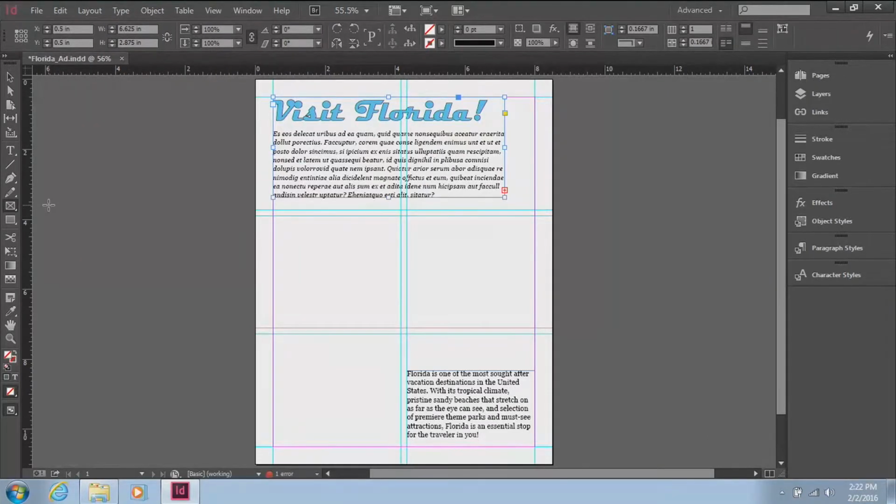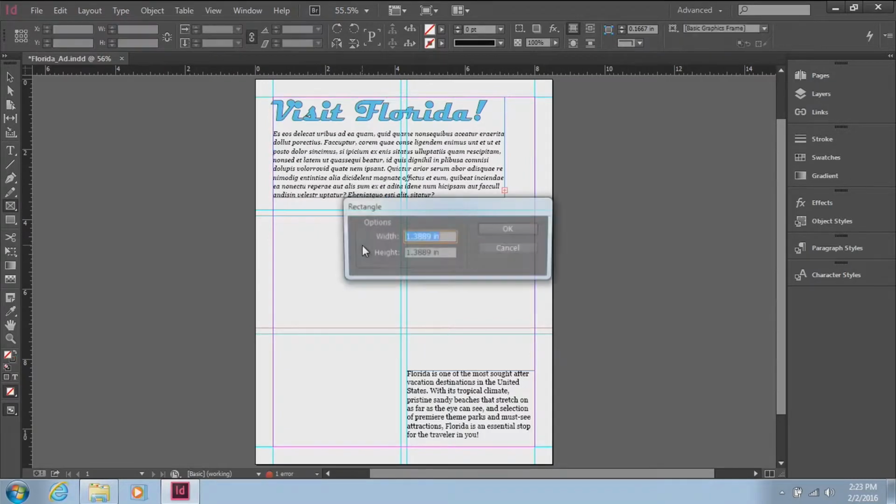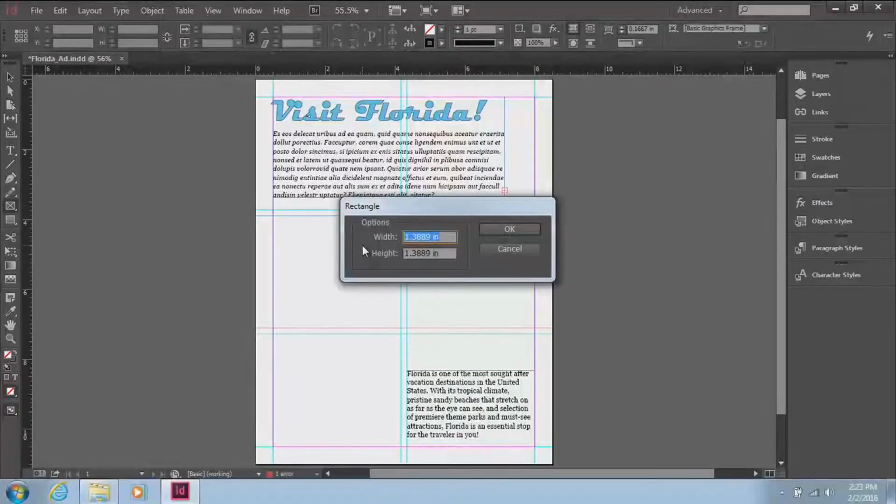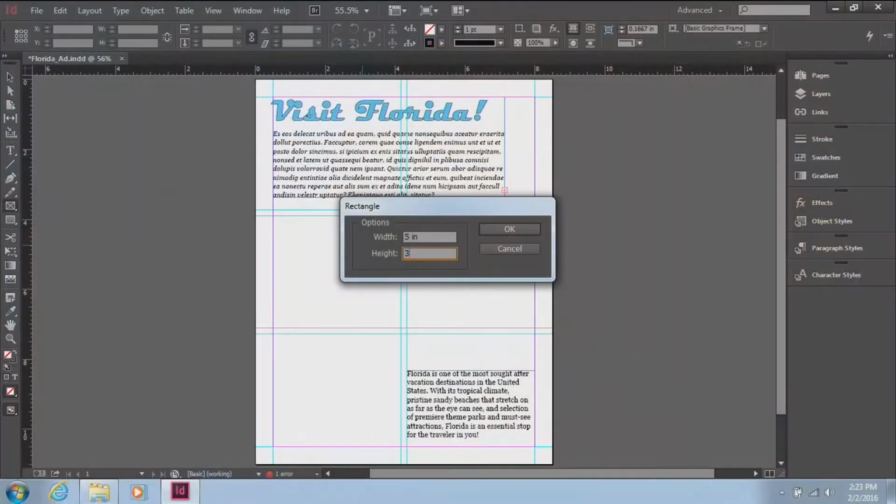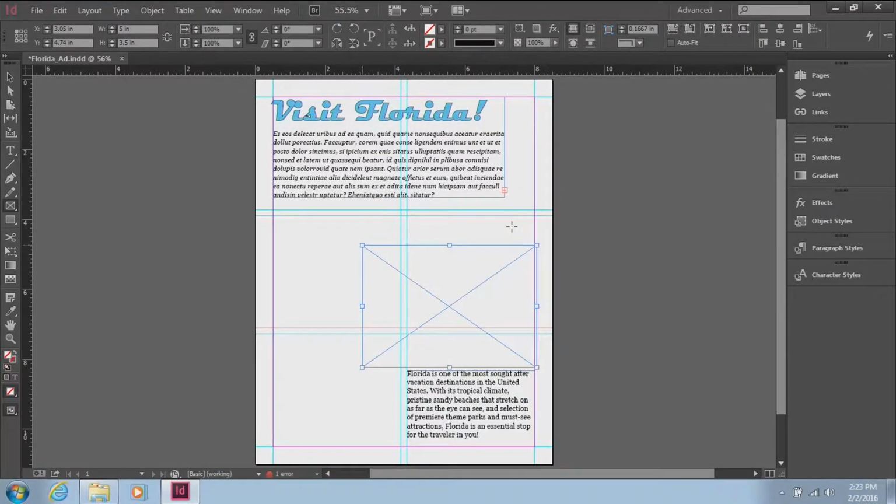Just like the type tool, there's a couple ways we can insert a graphic. So we could click and drag like we did with our type tool, but this time if you just click once while that tool is selected, it gives you the option of entering your own specific dimensions. I know that a specific size of pictures that you would see in real life is 5 by 3.5. So I'm just going to enter 5 by 3.5 and click OK. And you can make that any other size that you want. And it comes up with a rectangle frame that you're going to import a graphic into.